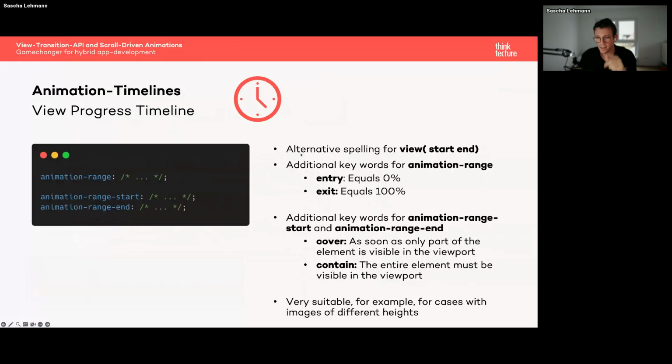So in this case, we have the view timeline, also a cool feature. We also get some view properties there to define some insets and so on. We also have some aliases for easier naming conventions, so we don't need to write from 0 to 100%. So some naming aliases, but I would recommend just playing around with it and getting a feeling for it yourself. It's the best way to learn a new API anyway.